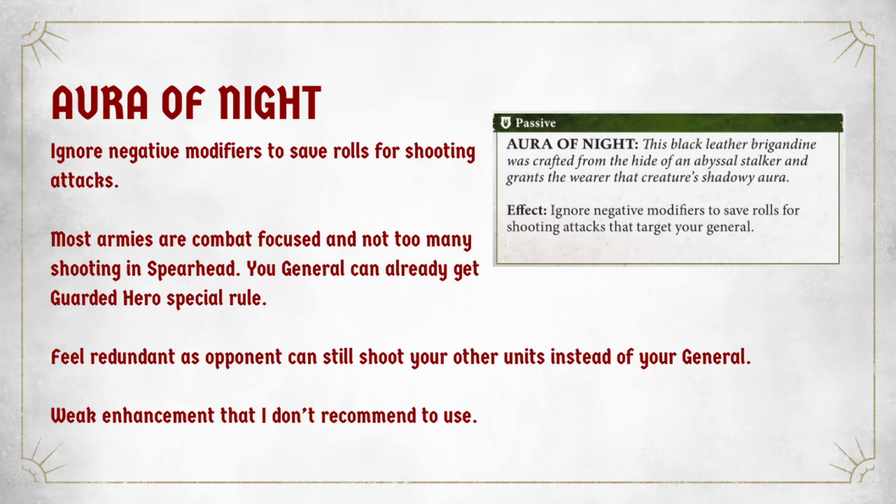Guarded Hero is a passive that your hero gains if they are within the combat range of a friendly unit that is not a hero. You subtract 1 from hit rolls for shooting attacks that target this hero. Plus, if this hero is infantry, which your Vampire Lord is, they cannot be picked as the target of shooting attacks made by models more than 12 inches from them.